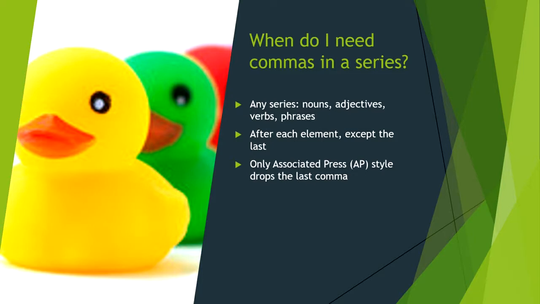Now there is one exception to that, and that is Associated Press style. So in AP style, they drop the last comma, so the comma after the second to last element is dropped, and that's only AP style. So for our purposes, we always use what's called the Oxford comma. That refers to the fact that the Oxford Style Manual was one of the first to require it. So every other style manual uses the serial comma or Oxford comma.